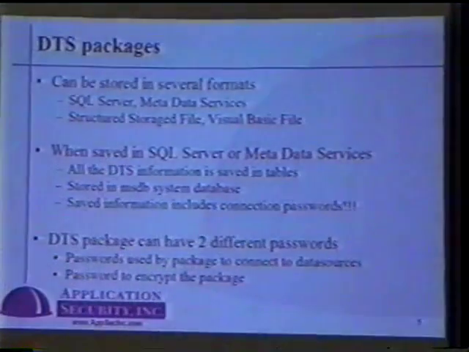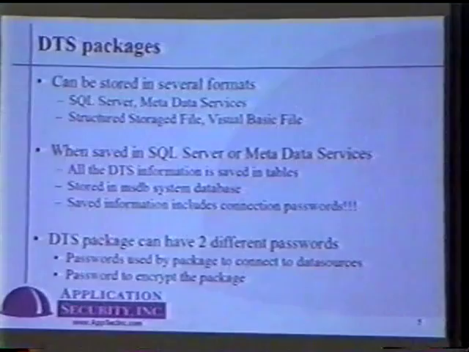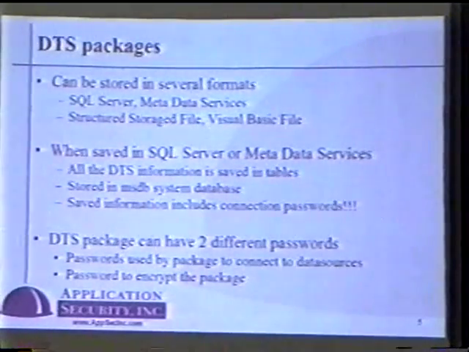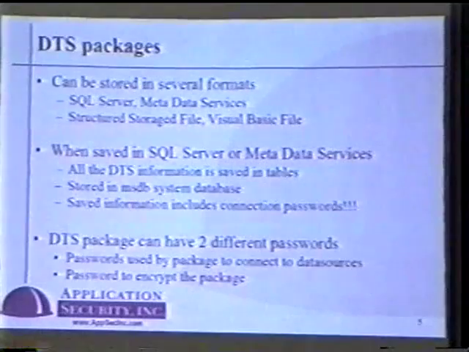The first place is in DTS packages. DTS, Data Transformation Services, is really a fancy way to write a script in SQL Server to pull data from one place, manipulate it, and then push it into another place. A DTS package is a combination of the transformations you want to make to the database and the connection information. That connection information is where you can get in trouble, because it includes the username and password.